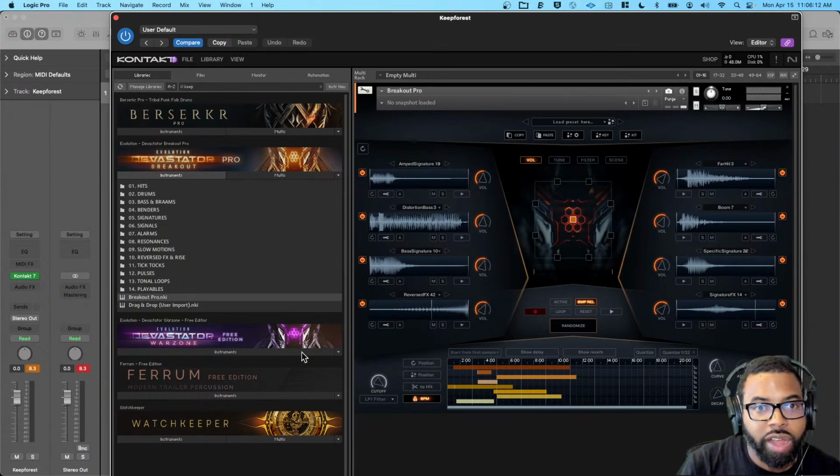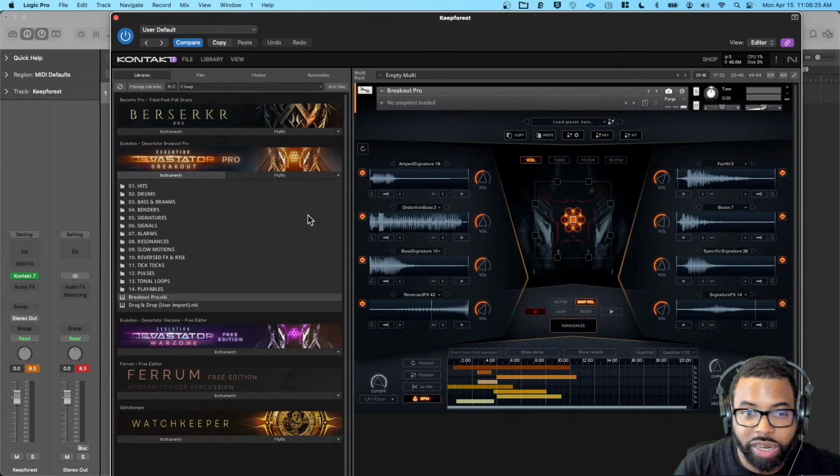They're a great company. I can't imagine what they're going to do next. They can literally just relax for the next year and just let us use what we have, because their sounds and instruments are incredible and insane. I don't even know where they could go next. But I enjoy the stuff that they release. Shout out to Keepforest and the whole team over there. And shout out to you.